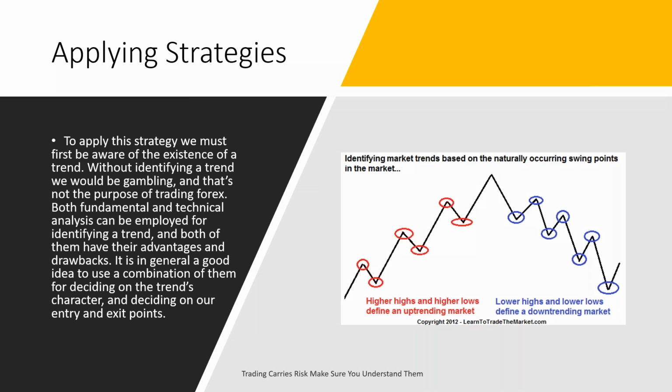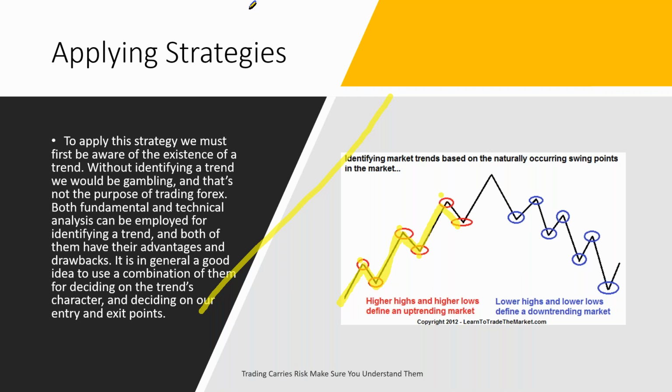Now, to apply this strategy, we must first be aware of the existence of a trend. Now, many people think that a trend looks like this, but a trend is this. A well-defined, well-formed trend is a series of peaks and eases, pushes and eases, or higher highs and higher lows, higher highs, higher lows, higher highs, and higher lows.